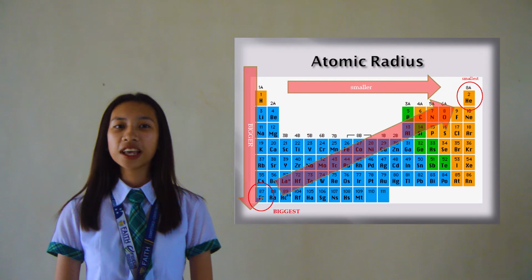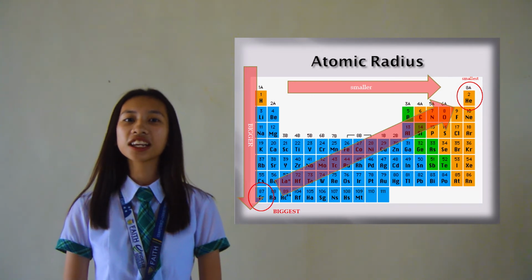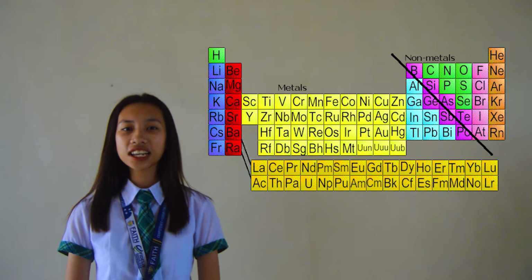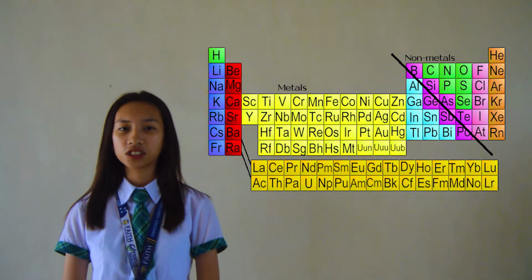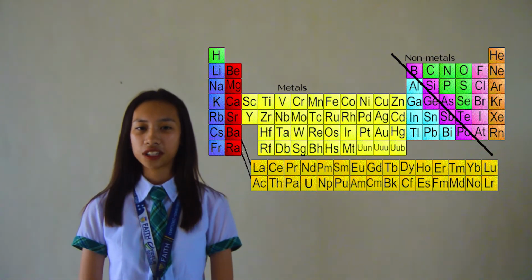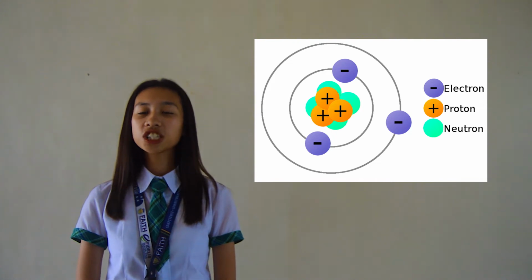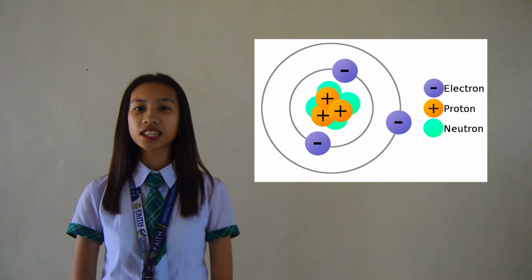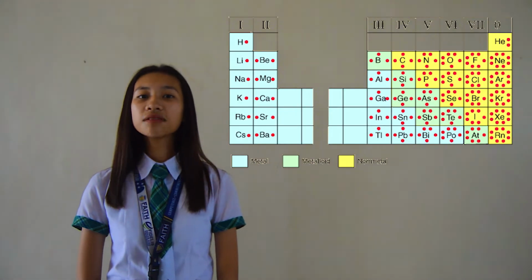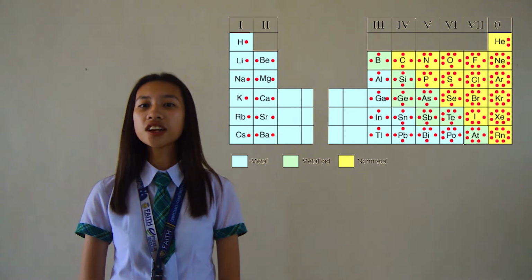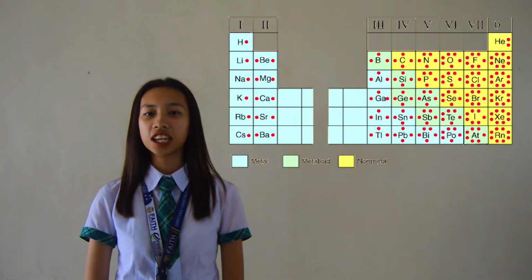Atomic radius plays a vital part in determining the effect of heat. To exemplify, non-metals have a greater effect than those belonging to the group on the left side of the table. The smaller the atomic radius, the more influence the nucleus has on reactivity. Since the nucleus of an atom contains positively charged protons, it also attracts electrons. Thus, non-metals are known to have a greater effect than their opposite on the table.